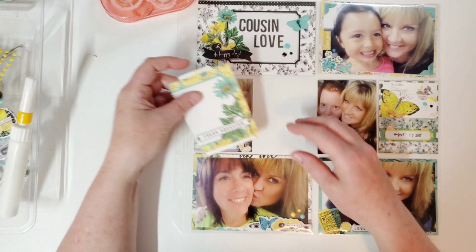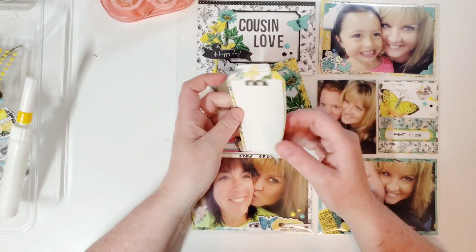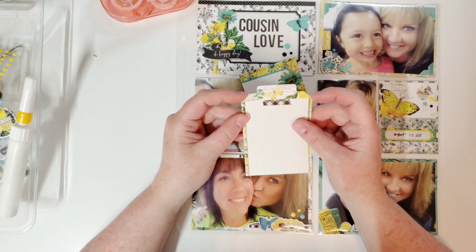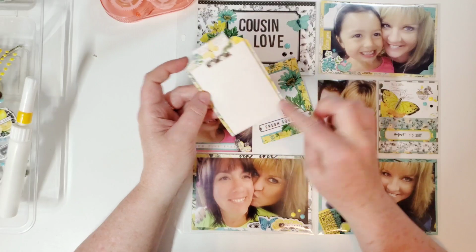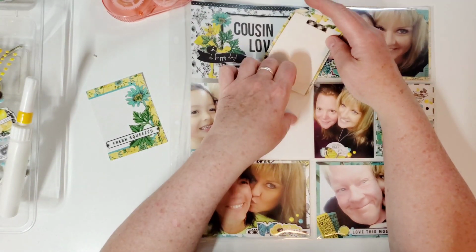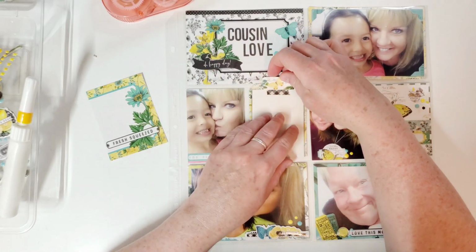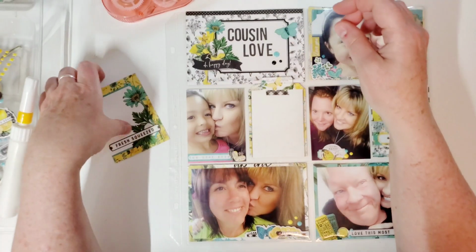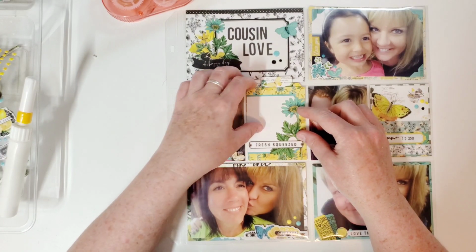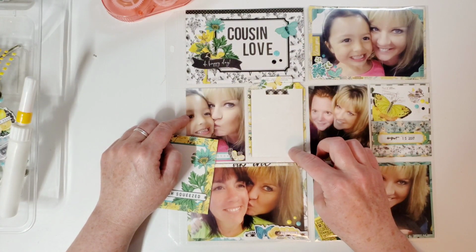Now for this, what I'm going to do here is I took one of the cut aparts and I made it into like a tag on the sides, and this is where my journaling is going to go. So I'll just tuck this in here with the tab sticking out like that, and then this will go over the top of it like that. Isn't that cute? And then you can pull it out when you want to read your journaling.